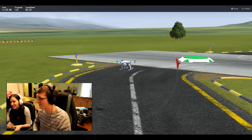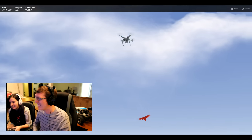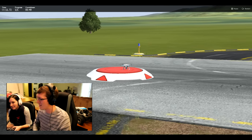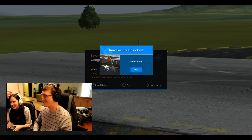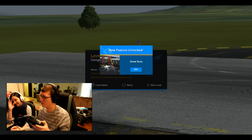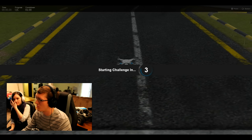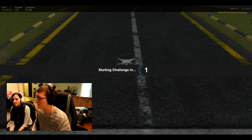this is hard. What's with the circle thing? It's like your camera. I don't know. Hey, you did it! Nice! Ghost runs unlocked. Cool. So probably if I retry it, it'll have your ghost in here. Let's see if it is.